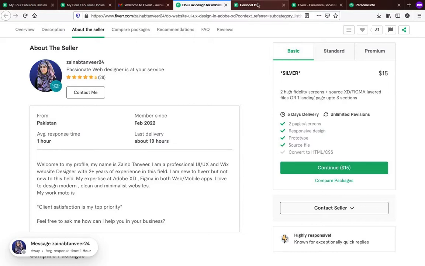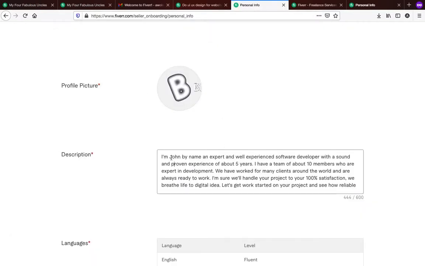So let's check what we have in our personal information here. You see, I'm John by name. Who are you? What is your name? I'm John by name. But I want to explain something to us about programming and technology. When we present ourselves in programming and technology, we don't present ourselves as everything. In programming we have many development languages. For example, we have Java. Okay, let me try to categorize them.